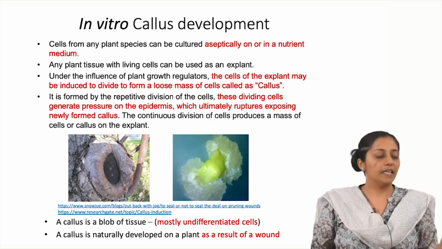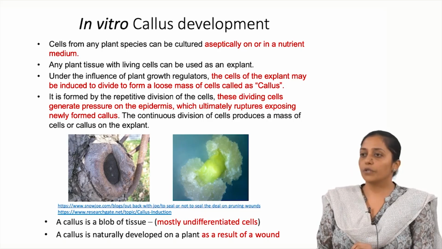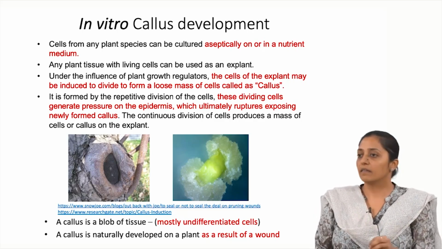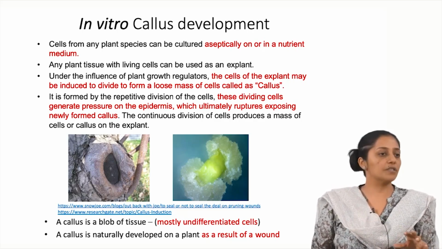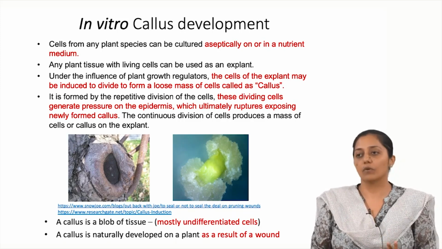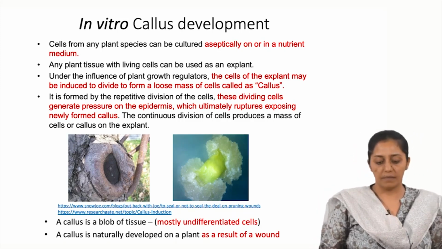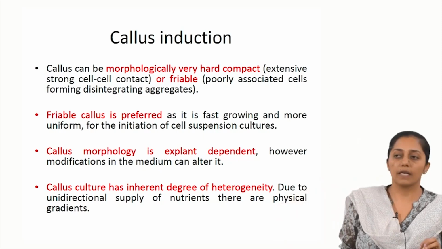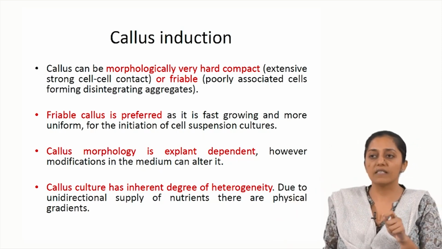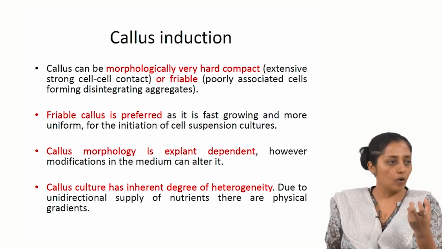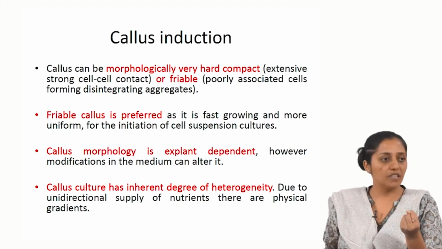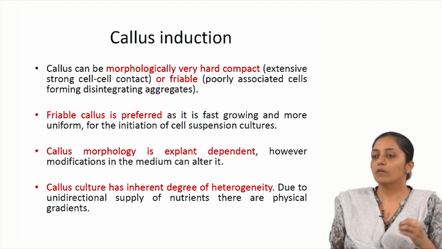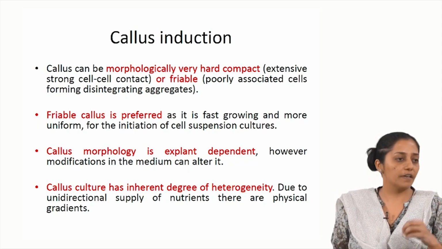If you see that even after 2 months or so you are not observing complete callus induction, or it has become impaired, then it means that either the nutrient conditions or the growth regulators have to be relooked at, and you should revise the media. Now there can be different forms of callus depending on the species on which you are working. This hardness or friability of the callus depends on the cell to cell contact, how closely and how strongly they are connected with each other, and the water content in the callus, which means the fresh weight to dry weight ratio of the callus.